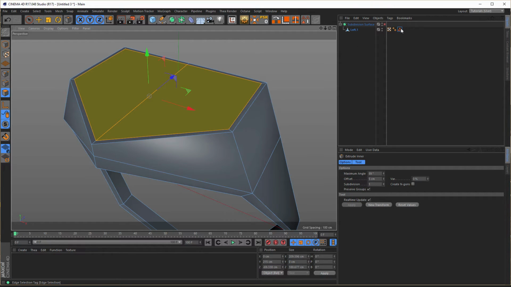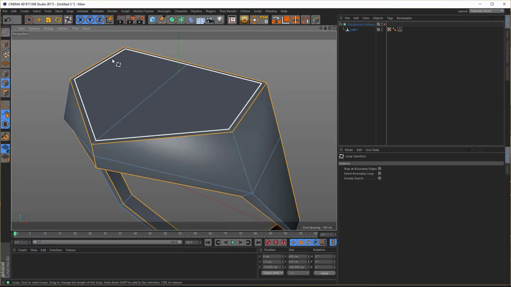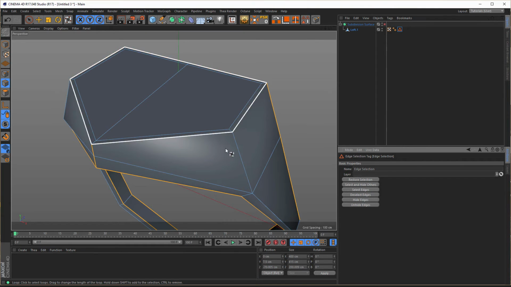Next, if you double click your selection tag, you always will see what is in this selection tag. And now I see I don't want this new selection here. So I press UL on the keyboard in the edge mode, hold my control key and deselect this. And now with the activated selection tag, I again set the selection, so it's stored new. So if I double click it now, I have this selection that I need.